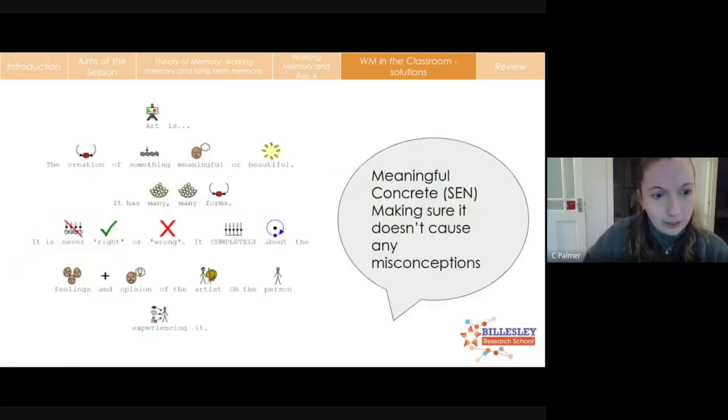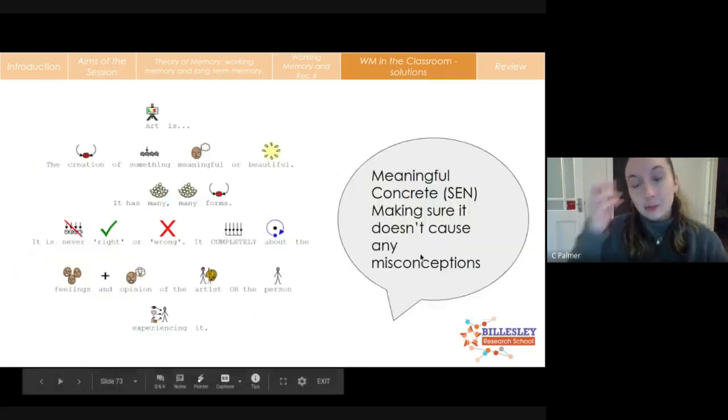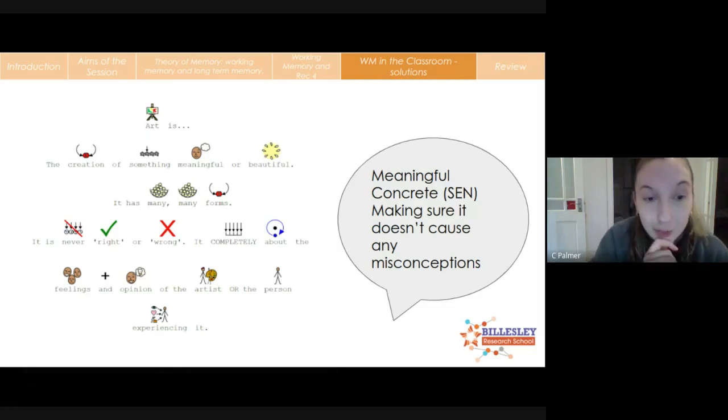And just quickly, it's really important to consider what images you use. I used one recently to describe art, and I found that some of the things on Widget are not massively concrete examples. They're actually quite abstract in themselves.